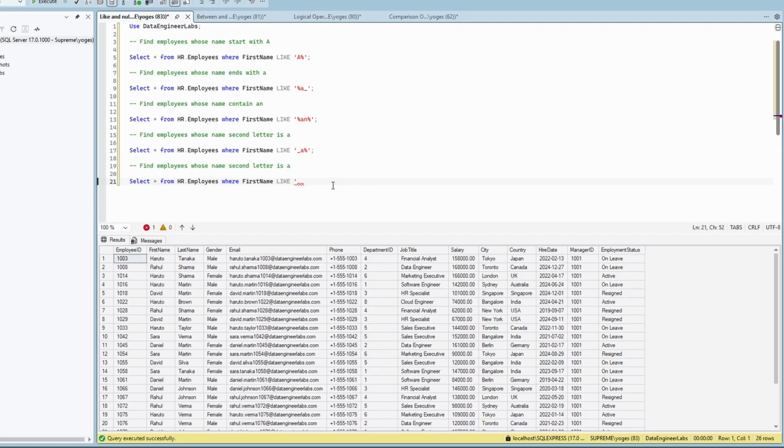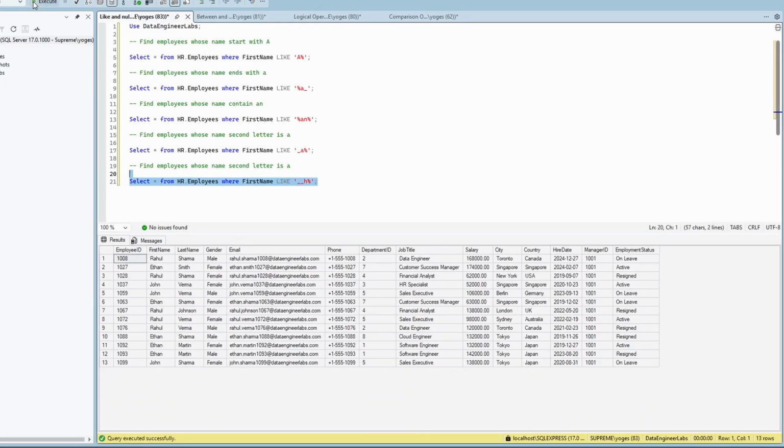Let's say Rahul, the letter H, since we have a match, and then percentage. Let's execute this. Now, the first letter is unknown, the second letter is unknown, and the third letter is H. So we have Rahul, Ethan, Rahul, John, where the third letter is H, and so on, right?